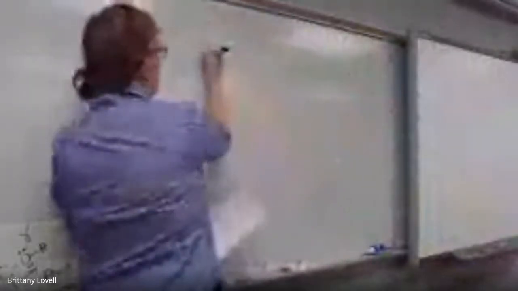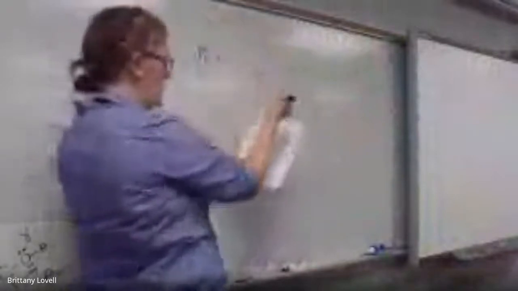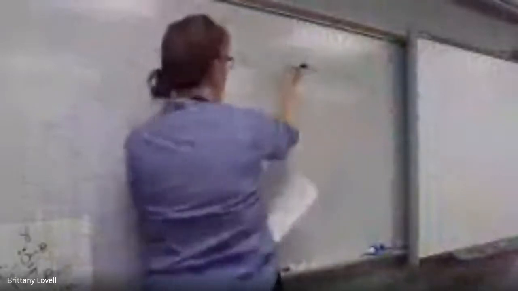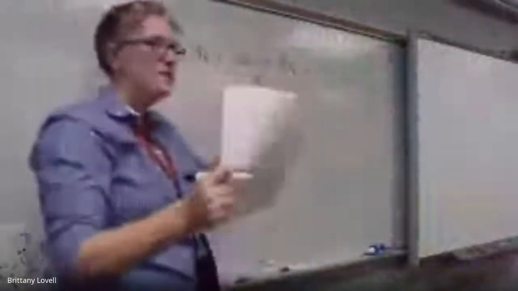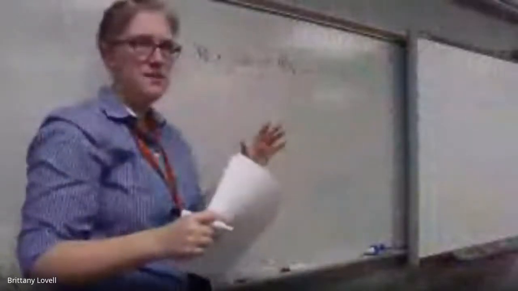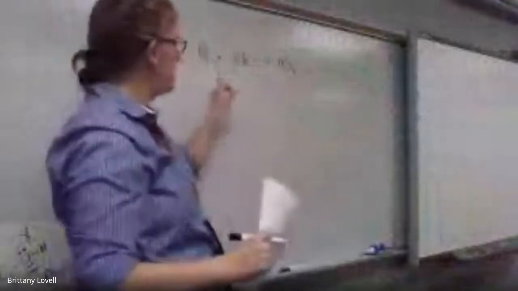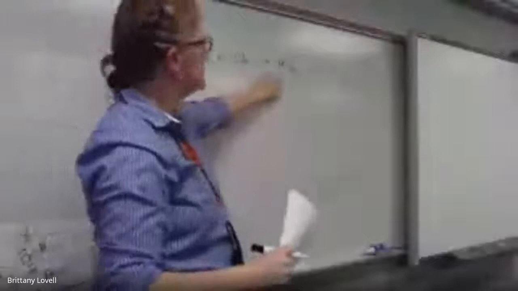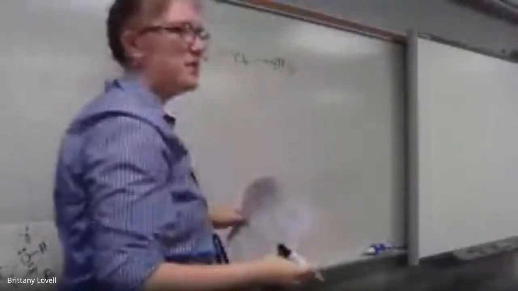All right. Let's start with P4. So we're on number 12. P4 plus Cl2 yields PCl3. Okay. You can totally make a list if you wanted to, and that would be a great idea to do here. And you will have time tomorrow if you want to make a list and work these out. But I'm just going to go real quickly here. We have 4 P's on this side. To fix it, I have to put a coefficient. So I'm going to try this out and see if it works. We may have to go back and try again.